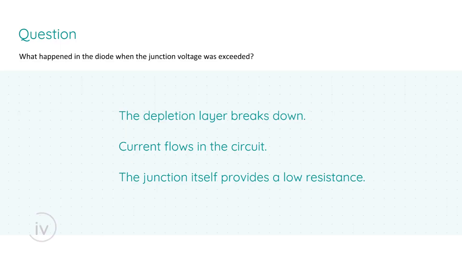Next question: what happened in the diode when the junction voltage was exceeded? The junction voltage being exceeded means that the voltage of the power source is greater than this junction voltage, so the depletion layer is eliminated—it breaks down. The reason for this is the strength of the battery ensures that all of the electrons in the n-type material in the semiconductor are attracted towards the positive terminal of the battery before meeting a hole in the p-type semiconductor. Similarly, all of the holes in the p-type material are attracted towards the negative terminal of the battery before meeting an n-type electron.